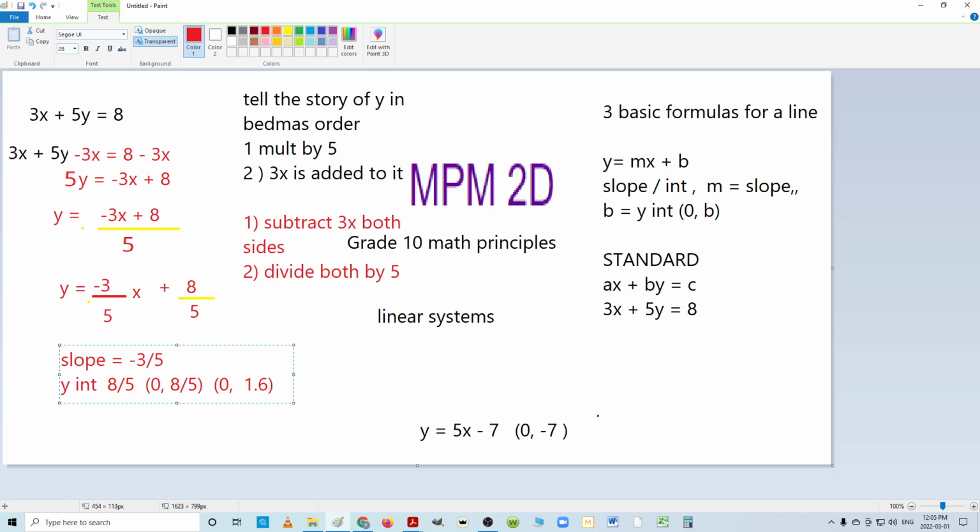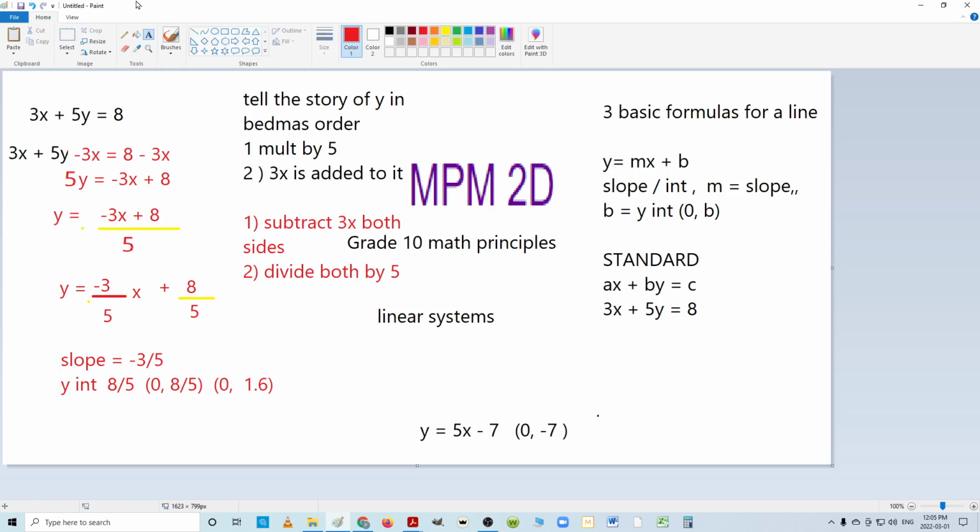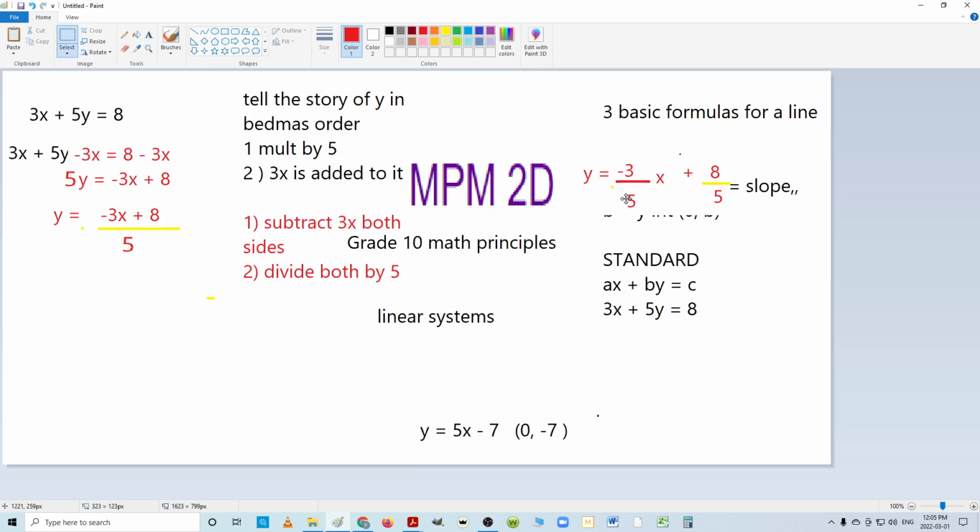So to do that, I put 5 into 8 one time with 3 over 5 left over, and 3 over 5 in your calculator will produce a 0.8. Fractions and decimals are related. You prefer fractions, though, because fractions will be more accurate than irrational decimals or infinite decimals. So there, I've converted that into a slope intercept. So you'll need that skill, how to get y all alone and come up with the slope intercept formula from a standard formula. You'll discover that the reverse process is similar.